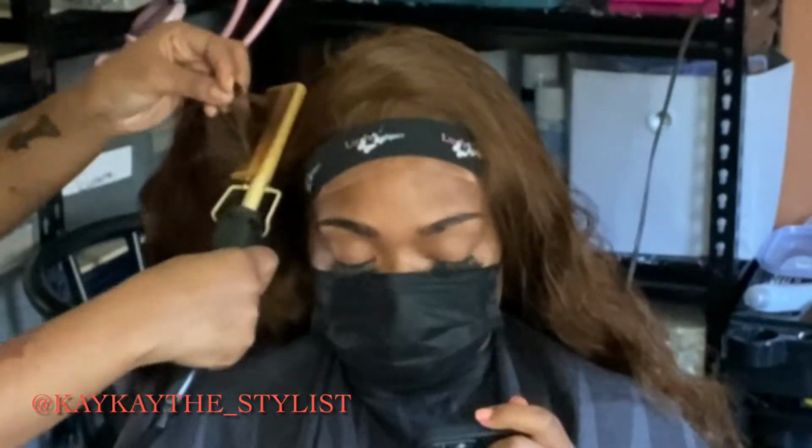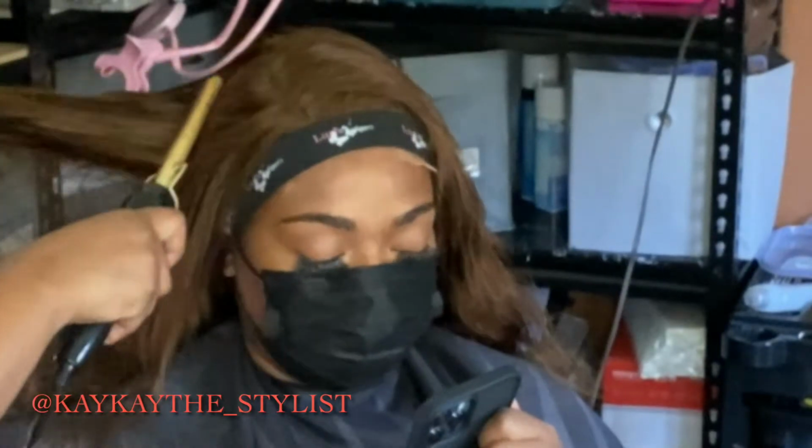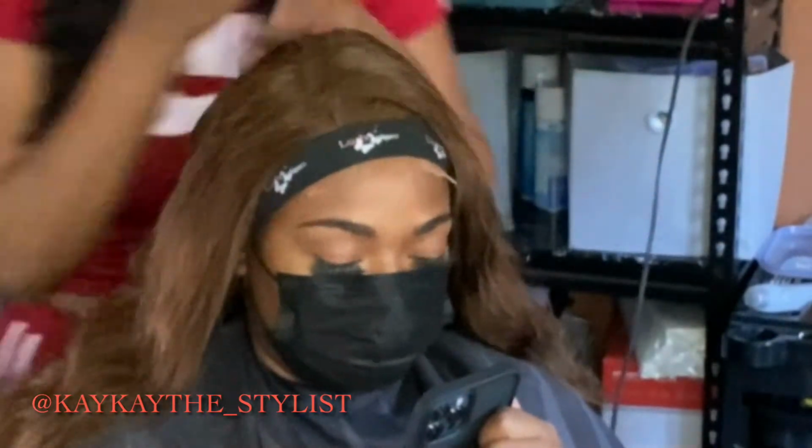I'm going to take my hot comb that I got from Amazon. It's an electric one, and it works pretty well. And I'm going to just get the base of my style etched out.